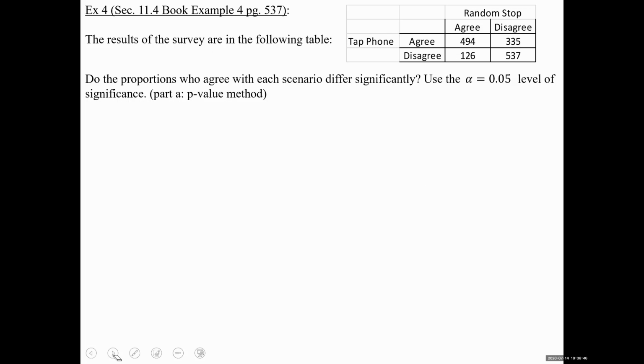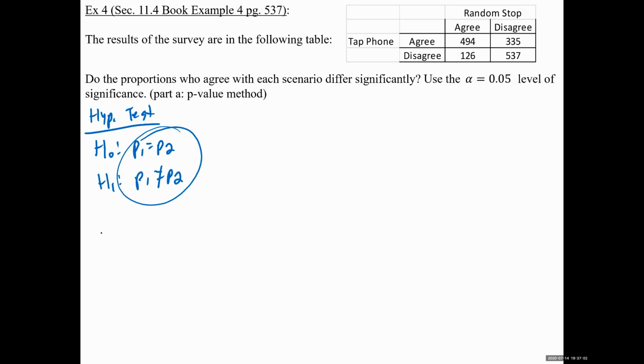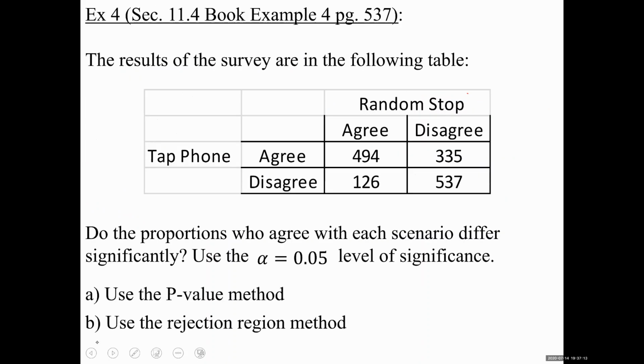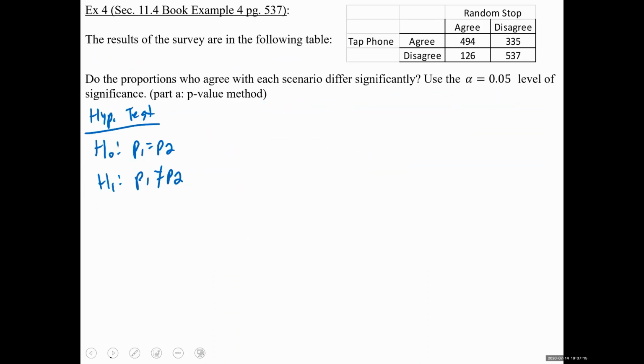Okay. So now let's go back to the hypothesis. So the hypothesis test we already said was P1 equals P2 here. P1 not equal to P2 here. Now normally in a hypothesis test, when you use symbols, you're supposed to write down what the symbols stand for here. But I have you write that at the beginning in chapter 11. Okay, so we already wrote what P1 and P2 stand for here. So I'm not going to rewrite it. It's already written there. So let's move on. Oops. So the next part is the test statistic part.